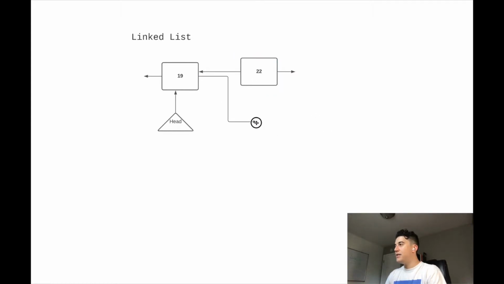Okay, so in this case, since 22 points to nothing, we're going to take its previous value and point its next value to nothing. Then you're going to take its next value and follow it to wherever it points to. In this case, it points to nothing. So we're done. Just by manipulating the pointers, we spliced 22 out of the list. And there's a few edge cases that we'll get into when we start implementing the code.